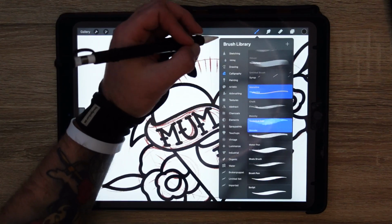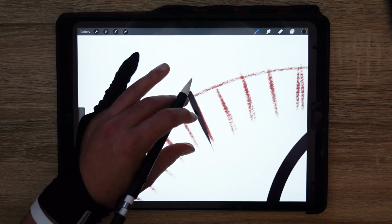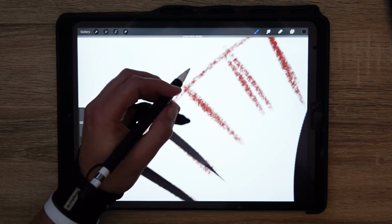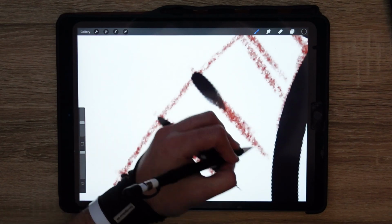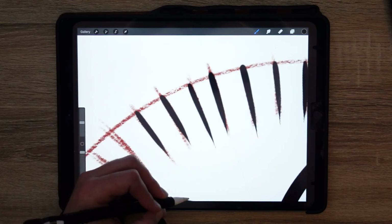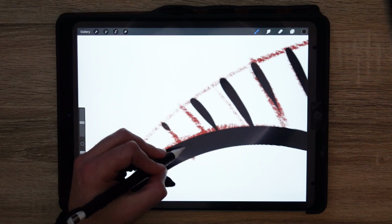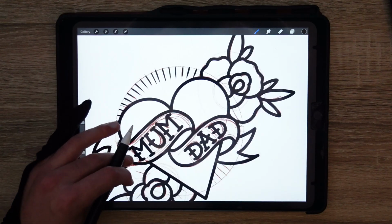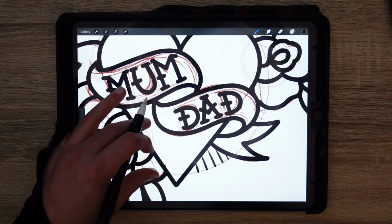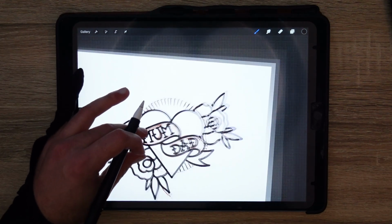So yeah, I'm just going to click up in here now. I'm going to go to the inking technical pen, so you can get this nice little flick, which is kind of what I want on this. So just coming down from that line, just flick these lines down. Try to get them nice and even if you can. The more even they are, the better it'll be. But don't beat yourself up if they're not perfect. Yeah, there are little shortcuts you can do for this, but I don't use too many shortcuts. Kind of takes the fun out of it sometimes. I think that's all the sunburst bits.